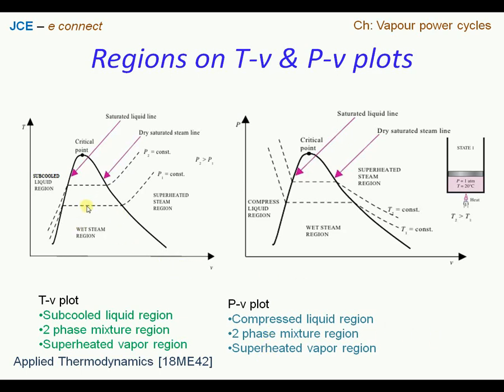And if one would like to know the state of the system when it is within the dome, then we have one parameter called the dryness fraction, which is given as the ratio of the mass of vapor being produced to the total mass of the substance being supplied. Therefore, when we are at the saturated liquid point, for example at this point, we have x as 0. That means vapor is 0 and liquid is maximum.